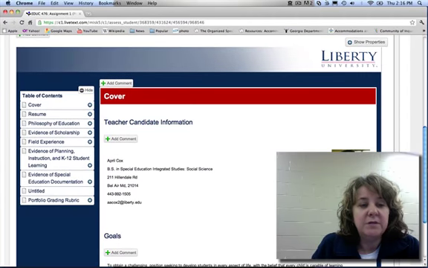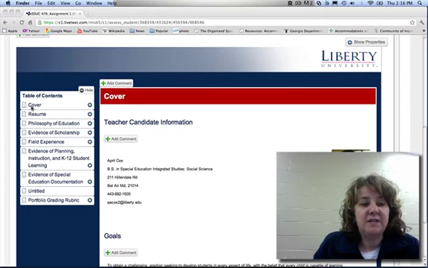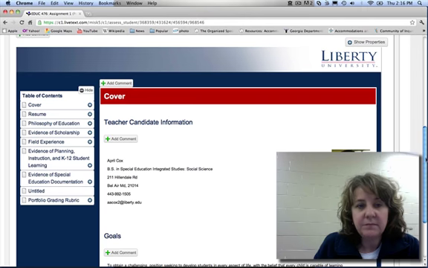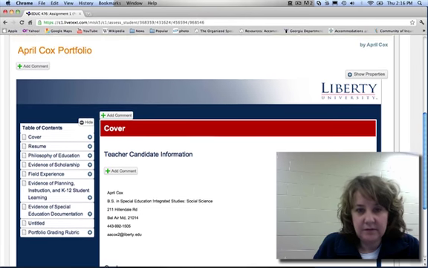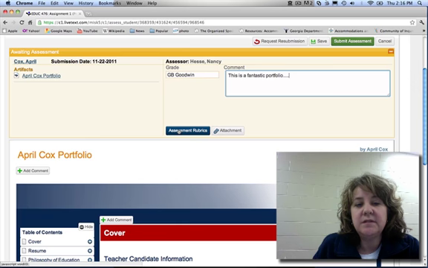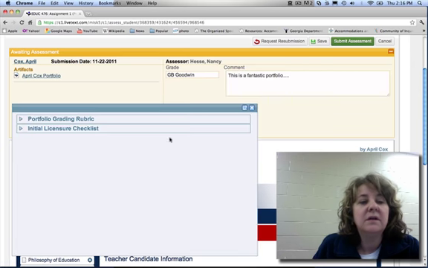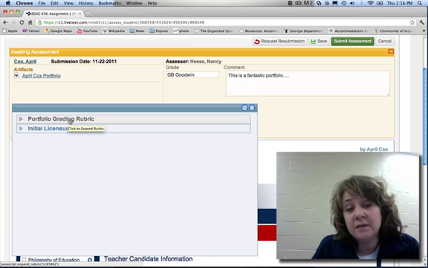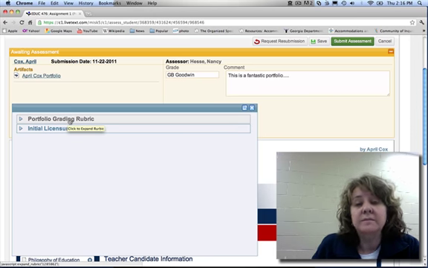But what you would do is just check and make sure that she has the things that she's supposed to have. So here's all your little areas over here that you can click and find what she has, what she doesn't have. And here's how you grade it. You would go into the assessment rubric, and there's two parts. The first part is the portfolio grading rubric. That's more like a general, the appearance of it, the different specific content things it's looking for.